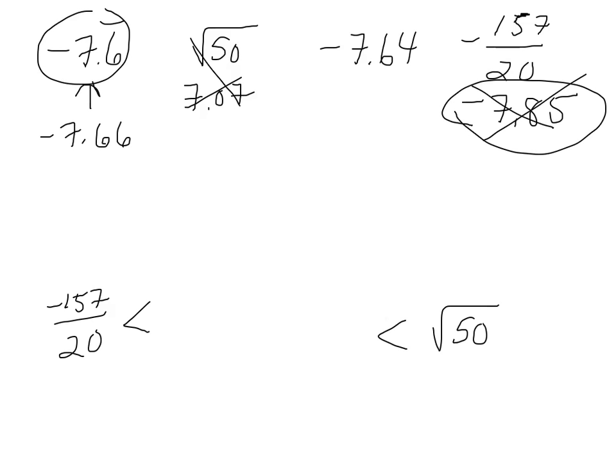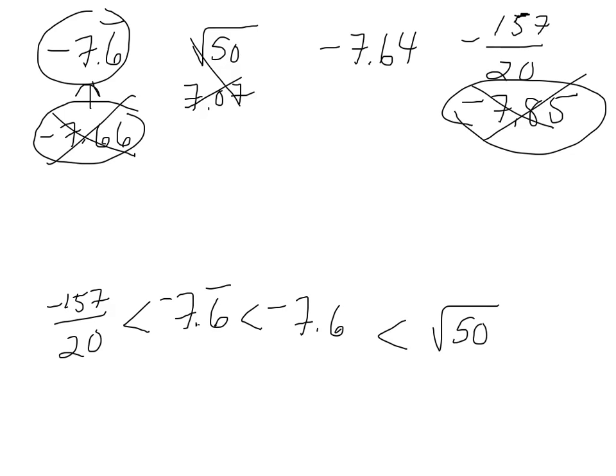So this guy's done. Now which is the biggest looking? Negative 7.64 or negative 7.66? This guy seems to be bigger, but in fact it is smaller than the other one. So we are going to write that one. And then the final one that we haven't touched yet is negative 7.64, and you should be all set. I will do one more example, but if you're feeling comfortable and you want to just go do ALEKS on your own, go for it. Otherwise, stay tuned.